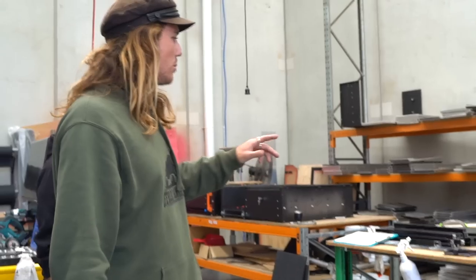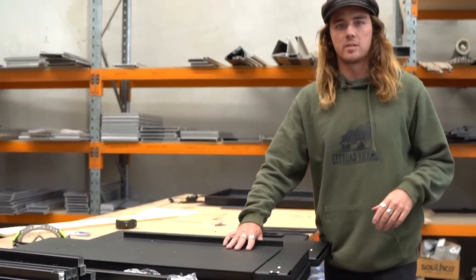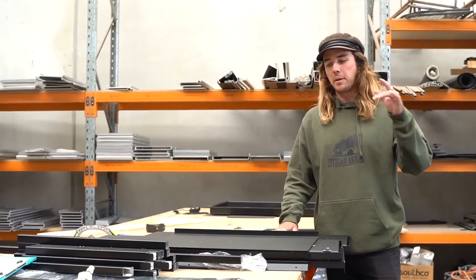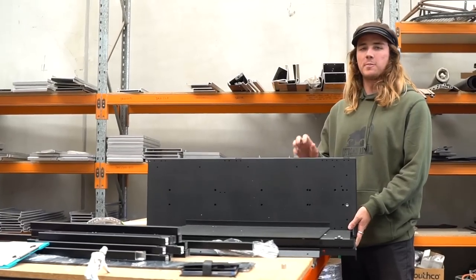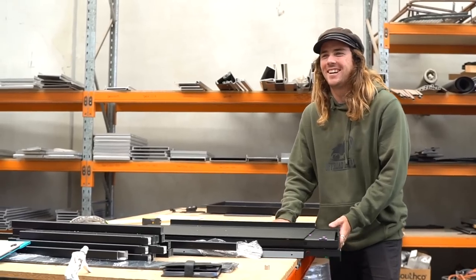Yeah, sweet. This is where it starts. Obviously, it's custom as well. So our 200 series we've designed with Baz and the boys down here. So pretty well, it's been laser cut out, powder coated, and then it comes to this part of the build. Make it sound so easy, eh? Well, it is pretty easy. It turns from these flat pack units. Well, I shouldn't say flat pack, it sounds like it's from IKEA, but.